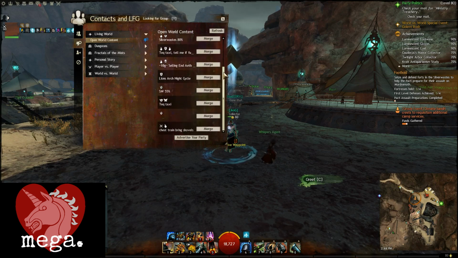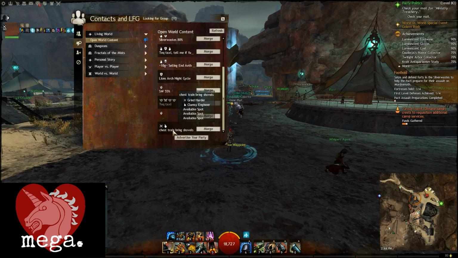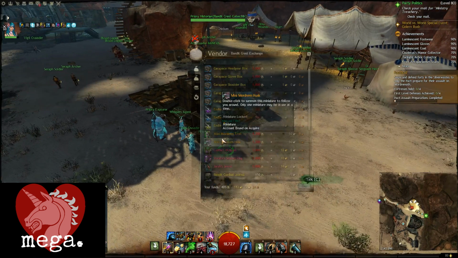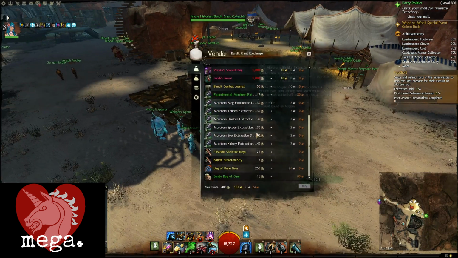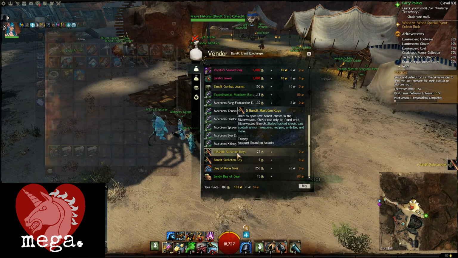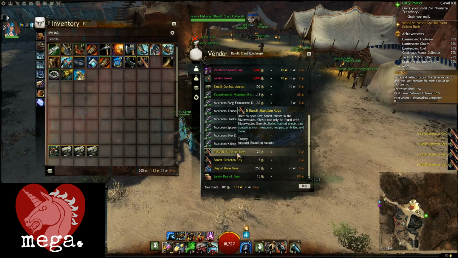If your goal is to make money in the Silverwastes, what you really want to do is chest farm. Chest farming is an activity where a group of players will run around and open chests with bandit skeleton keys that you can buy from a vendor. A typical chest farm run can turn over more than 50 chests, so you want to go and buy at least 50 of those keys before you get started.